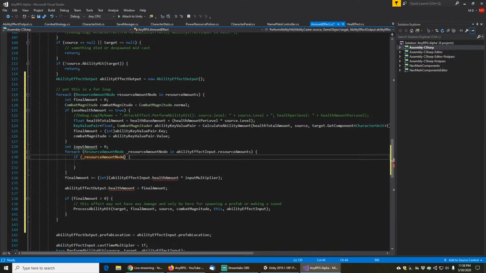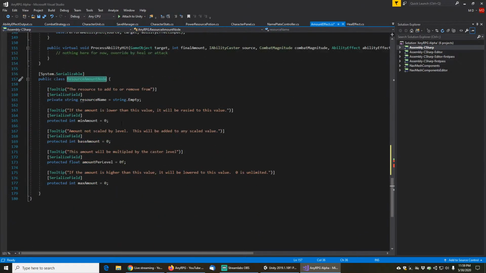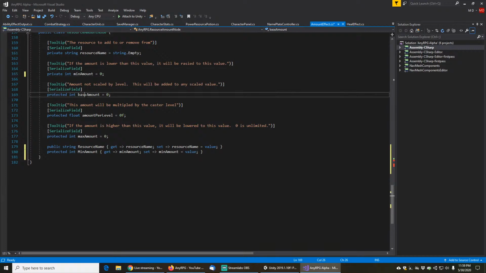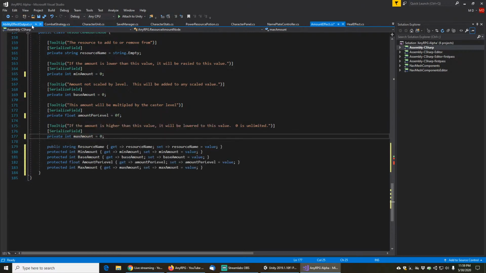Why am I not getting back any properties on that? Equals and type, that's not right. That's because I'm not exposing this anywhere. Okay, so we need to expose all this stuff. Resource name, min amount, base amount, amount per level, and max amount.